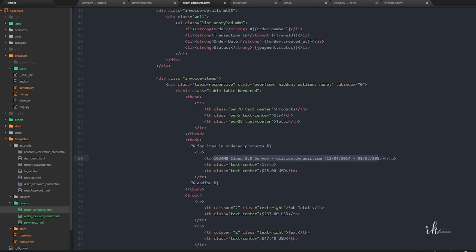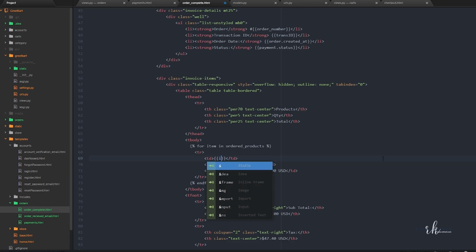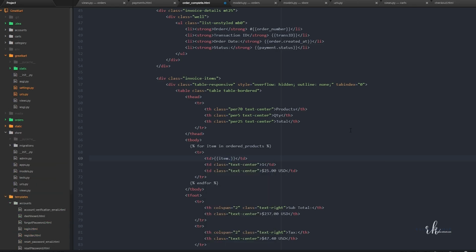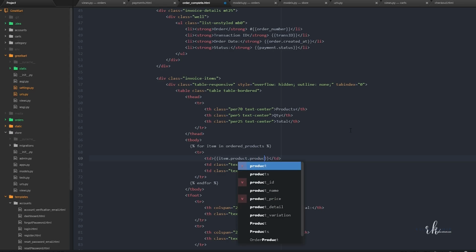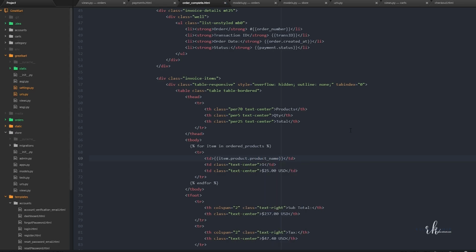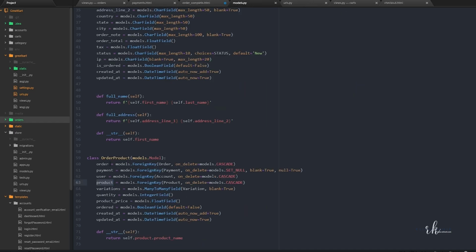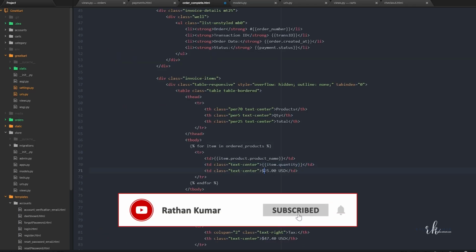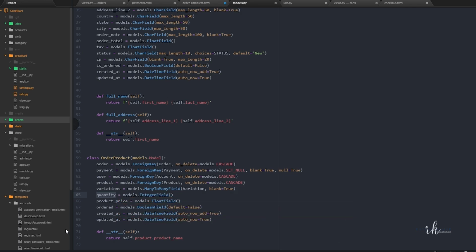So this is the product name, right? So inside this I will say the item dot product name, and then the quantity, this should be, I think, item dot quantity, and now this is the product price.